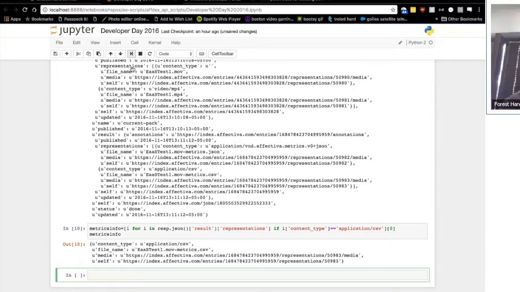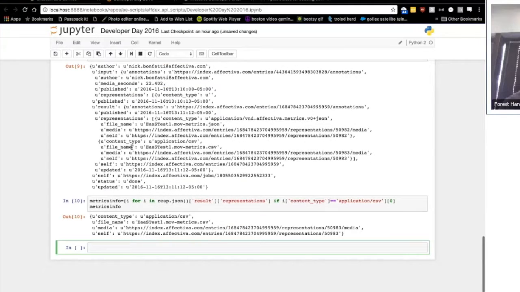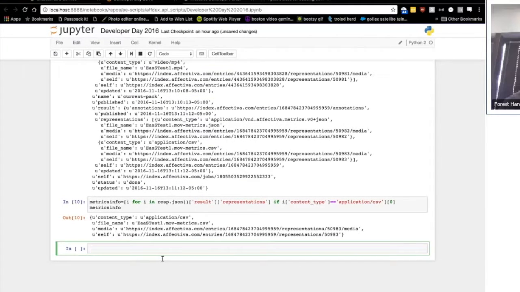Okay, so I just extracted the CSV metrics info from the result earlier. Now we can actually pull down the CSV itself, by looking at the media key.